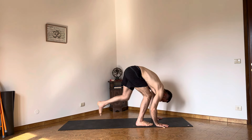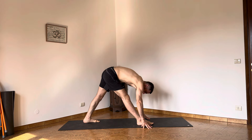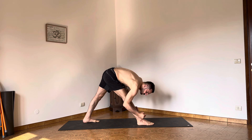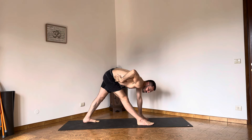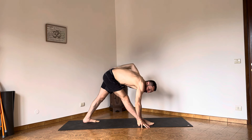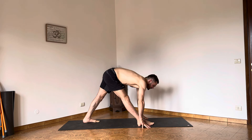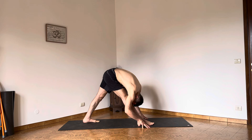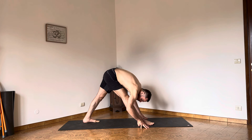Bend the knees, step the left leg back, take the hands below the shoulders, straighten up the right leg. You can take the left foot to 30 to 45 degrees. Press the feet in opposite directions and hold this sensation of strength in the legs. Allow the right heel to move away from the right shoulder and lengthen from the right side of the body. Roll the left hip medially, the left thigh medially, and allow the left hip to drop down in line to the right. Press the hands into the ground, raise the chest up, inhale, and bend the elbows — exhale. Maintaining the strength in the legs, take the belly button gently to the right leg when you exhale and fold.